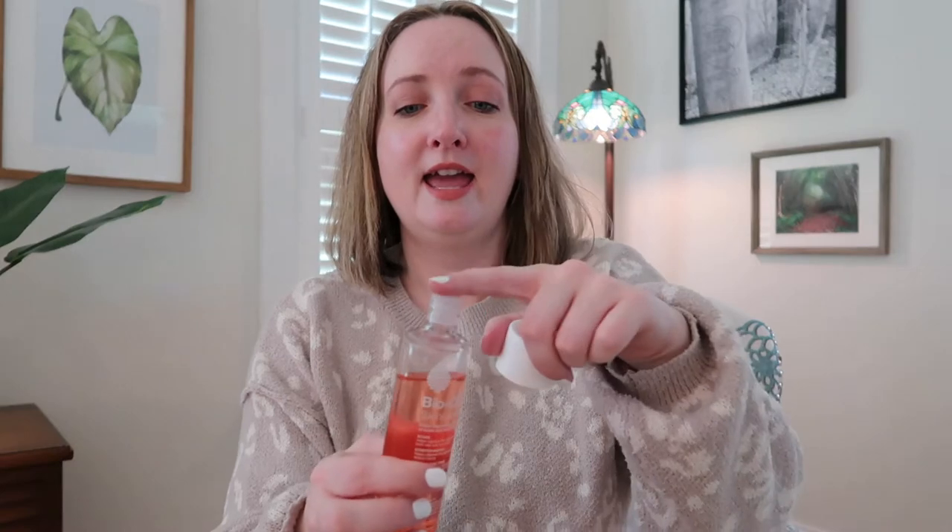I have a biopsy done on my back in January of 2021 and it has pretty much faded. I have used no silicone products on that scar because I couldn't reach it, but I can dab a little bit of this Bio Oil — I've been dabbing it on morning and evening. It is a very thin oil, you can't even see it, it's just clear. It has a very strong smell though — if you don't like the smell of old lady perfume, that's what this smells like. It's like a combination of baby powder and old lady perfume, not pleasant.